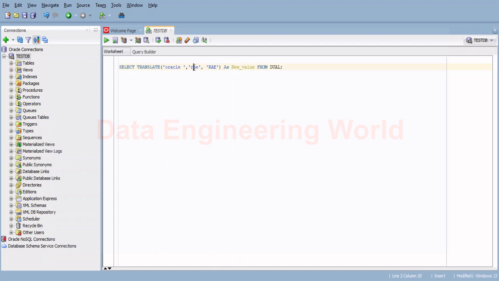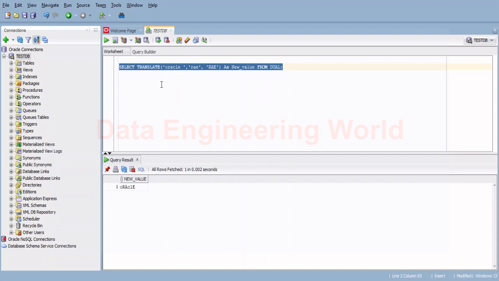Please notice the translate function maps each single character of the from string to the single character of the to string. Okay, so let's go ahead and run this query. If you look here, each small r has been converted to capital R, small a has been converted to capital A, and small e has been converted to capital E in the output.